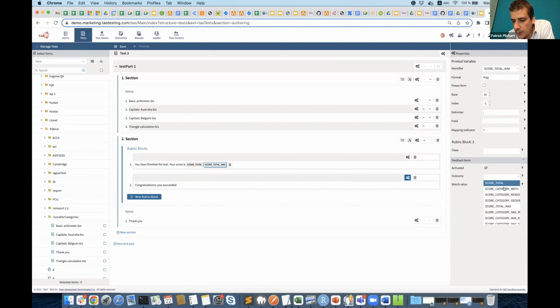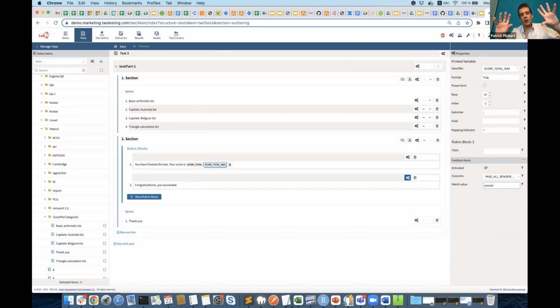for the variable pass all rendering, so that means you succeeded all variables using that cut score. And then here, I need to specify that this will be displayed in case you passed, right? I could also go for the alternative where you would not pass, right? And this is something like this. So this is the third tip, right?